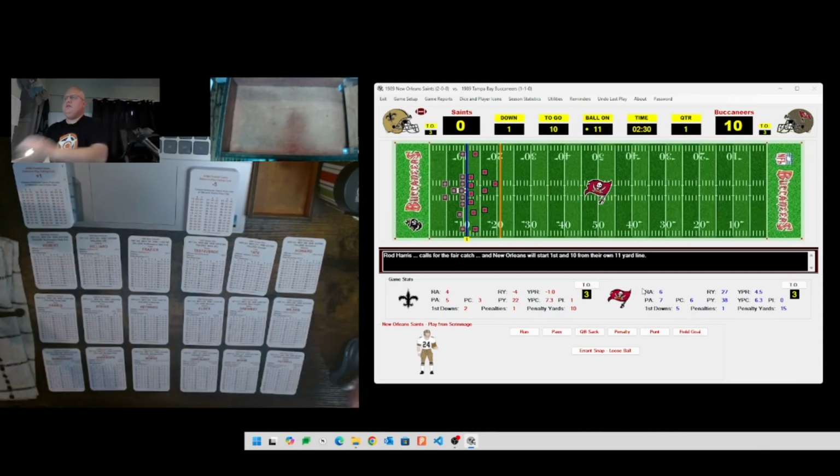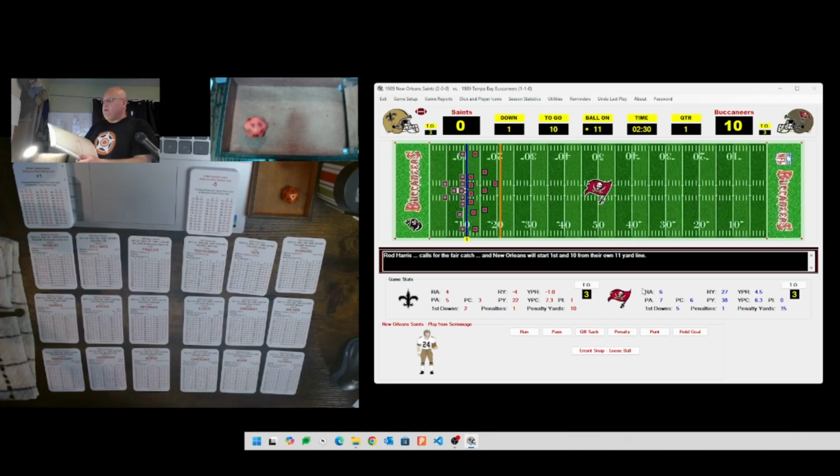They really haven't, except for the first drive where they immediately fumbled, had much of a field position type of win either. So let's see if we can break that. I got 2.5 minutes to go in this first quarter, and if the quarter is going to end and they still have the ball, I will finish the drive into the second quarter. All right, here we go. I don't want to break a video right in the middle of a drive.